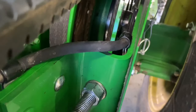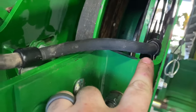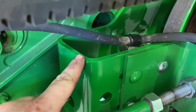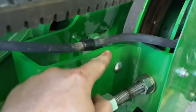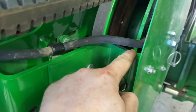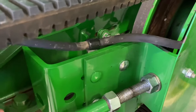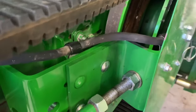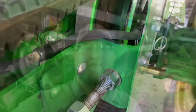Also, another thing you want to make sure of is you get this clamp positioned where this hose isn't rubbing here or here. I've seen it time and time again, this hose not getting put where it needs to be, and then it rubs through this bracket and you lose your feeder out speed and oil goes everywhere all over the belt. So make sure you get these clamps positioned right.